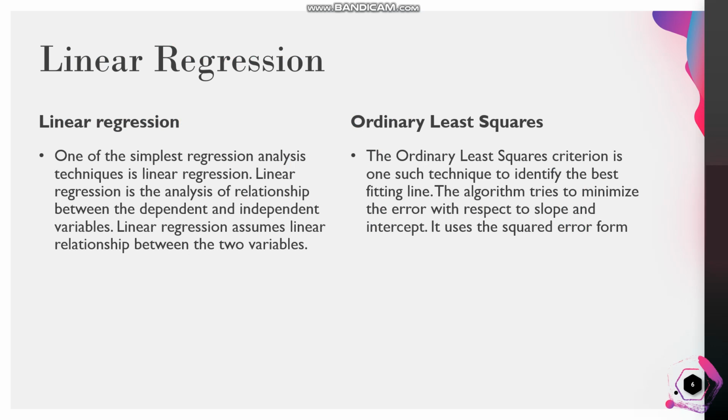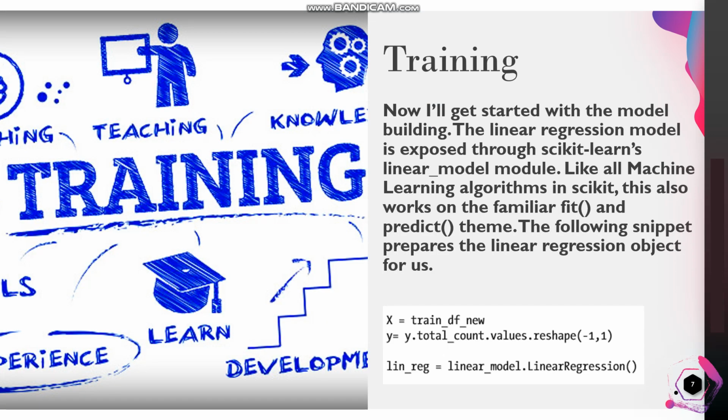One of the simplest regression analysis techniques is linear regression. In this equation, y is a dependent variable, x is the independent variable. The symbol a denotes the intercept of the regression line, and b is the slope of it. So the next one, it is the ordinary least squares criterion, where Q is the total squared error, and in this function I minimize the total error to get the slope and intercept of the best fitting line. So we came to the training.